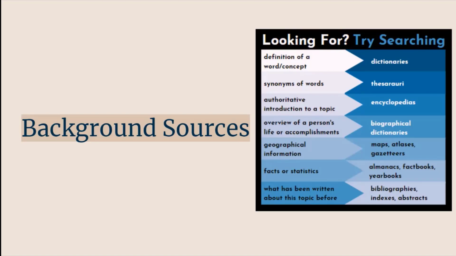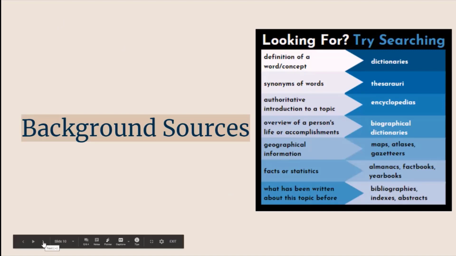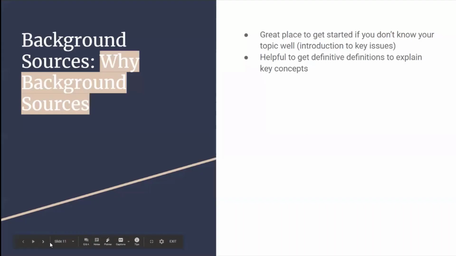We're going to talk about some of our database options for that today. And what has been written before about a topic. So things like bibliographies, indexes, and abstracts. Again, a thing we won't have too much time to get into today, but it's good for you to know that all of these things are out there and any of our librarians could help you find them if they're relevant to what you're doing.